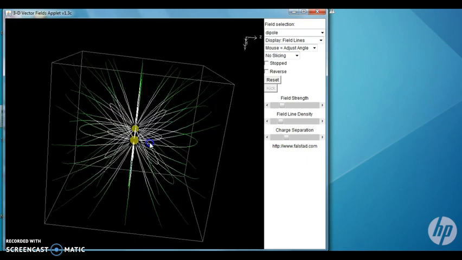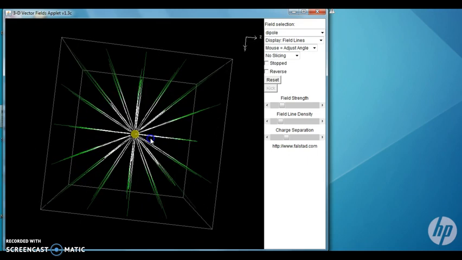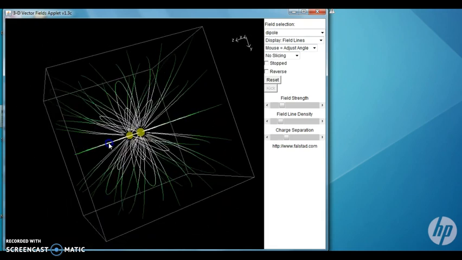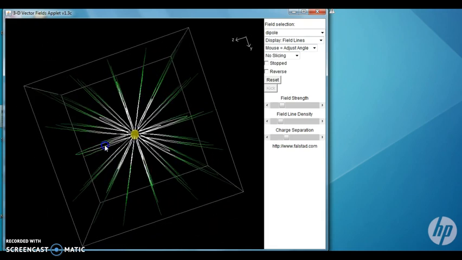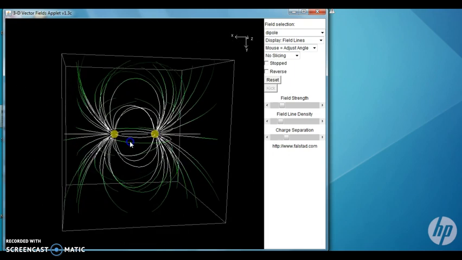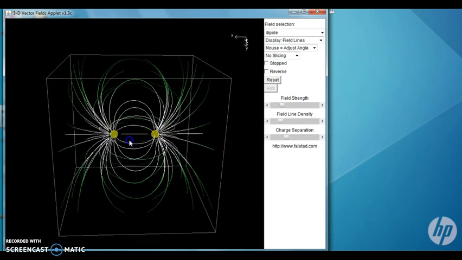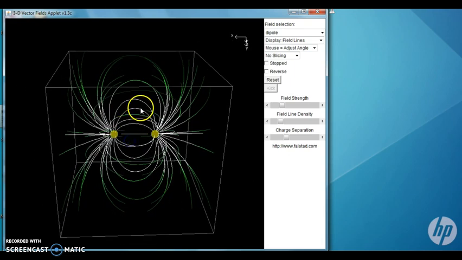Look at it all from all sides. See what it looks like at the back, when you're so close you can only see one charge. See what it looks like at the front, when you're so close you can only see the other charge. See what it looks like at the side, when you can clearly feel the electric field being changed by 2 charges. These are the ones that you're responsible for drawing in number 1 and number 2.